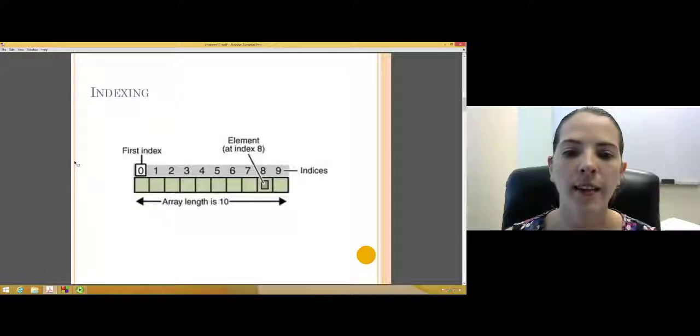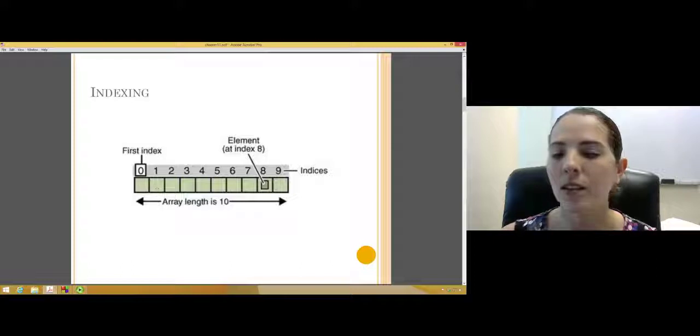Here's a look at a way to visualize that. An array is a collection of individual values. So each of these green boxes is a different element of the array, a different value that we store. So we could do the first mile in the first box, the second mile in the second box, and so forth. So the length is the number of boxes that we have. In this visual, there are 10 boxes, so the array length is 10.